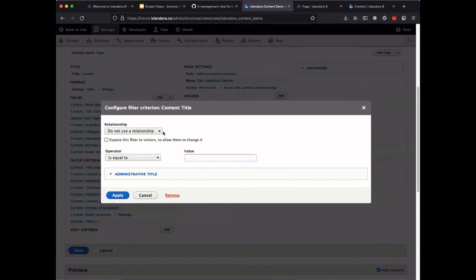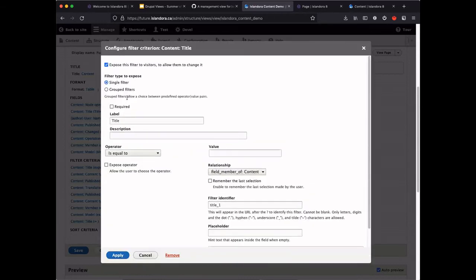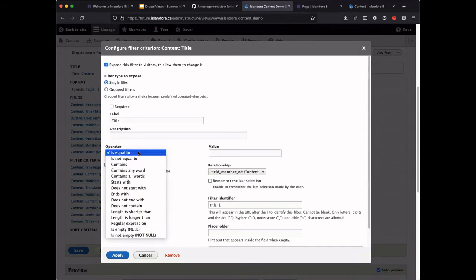Now here, because I've configured that relationship already, I can choose to use not the content that is in the row, but the content that is related by field member of. And I'm going to expose that to anyone to allow them to change it. If I left the operator as equal to, then you'd have to type dog pictures exactly as it was.